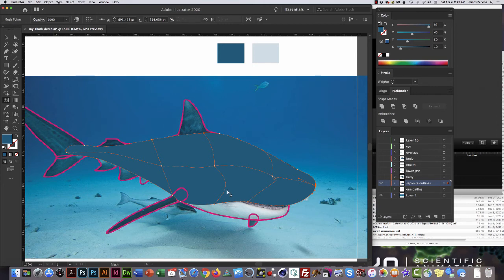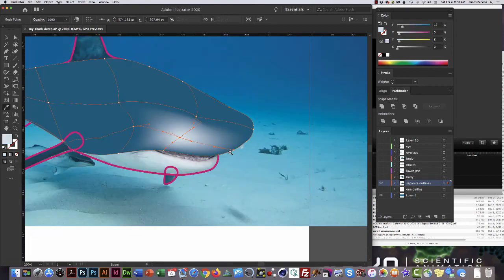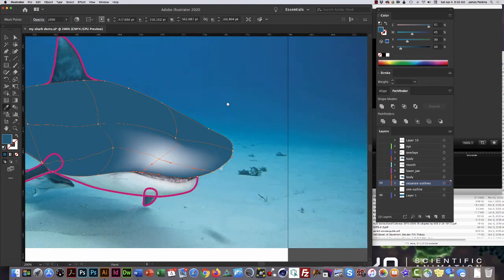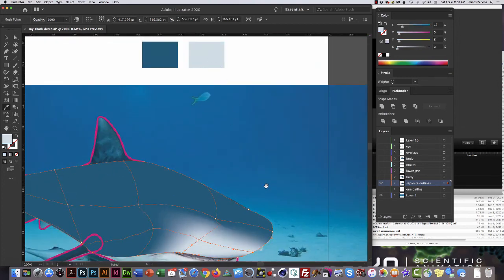And one thing I know is I need to add some mesh lines up here near the front because this is where I start to get to a different color, for the snout of the shark. I've created a new point here. Let me go and grab my eyedropper, and I'm going to pick up that light color that I made before. And I'm going to also select these points that are right on the edge of the shark's snout. And once again, use eyedropper to pick up that color.